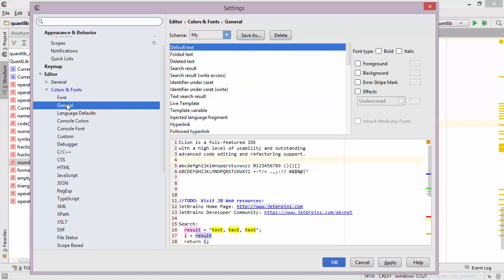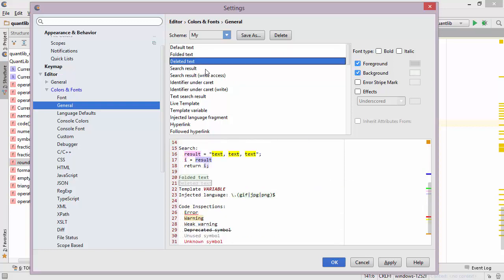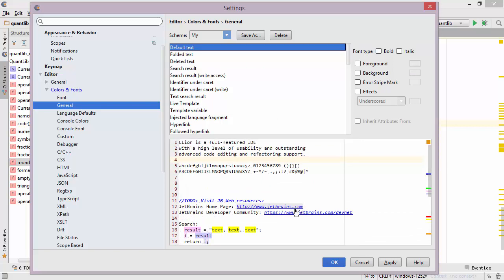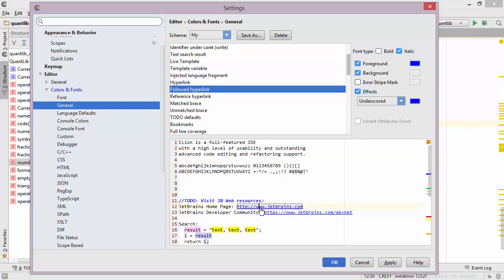So if we go into general, you will see that the general settings here refer to things like what color a hyperlink would be. Now you can select each of the elements and have the preview window scroll to them, and as you select one, you can also make the selection by clicking right inside the preview window. So for example, I can click this hyperlink and I go to a followed hyperlink setting, and here I can customize the way it looks. So for example, I can switch off the background. Now as I change these settings, I immediately get a preview of what's actually been changed.